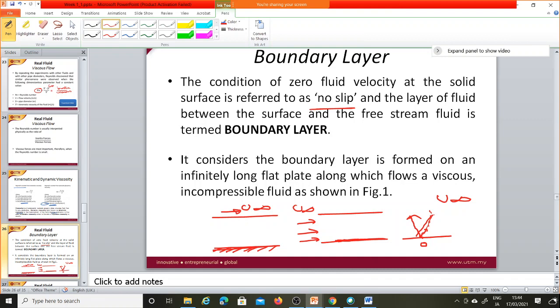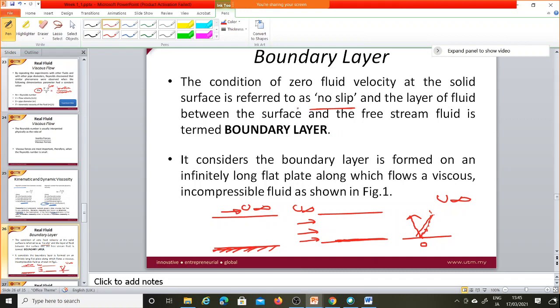Okay, if you have the slip condition, it can slip on the top of it, so it means that there will be no resistance. So if we have the 0 velocity, it means we have the no slip condition. In case of real fluid, the velocity is 0 where it is attached to the solid surface. And if you move towards the center line, or move away from the wall, the velocity will be gradually increasing. So there will be a layer of fluid where the velocity is always less than the free stream velocity. That layer is known as boundary layer.